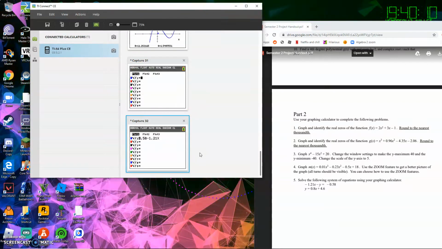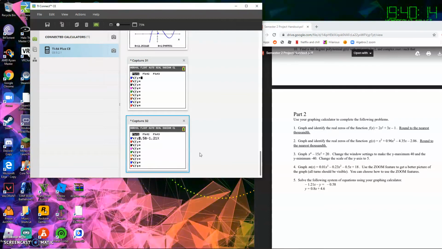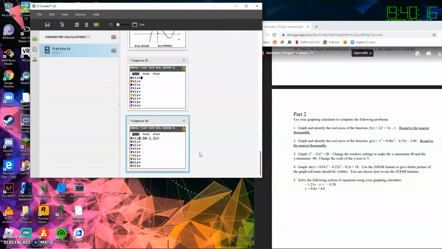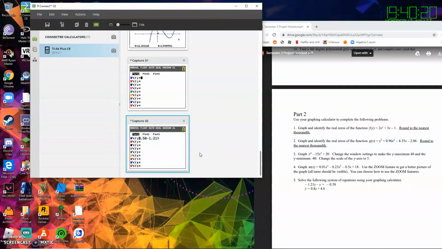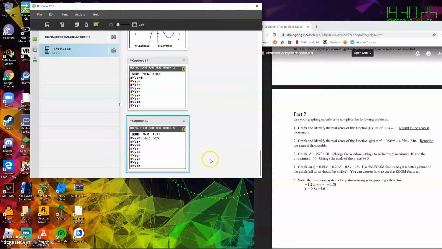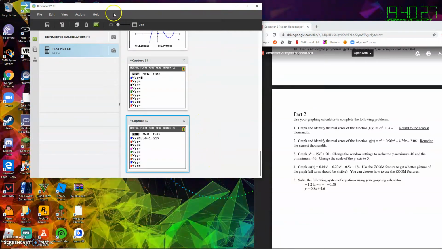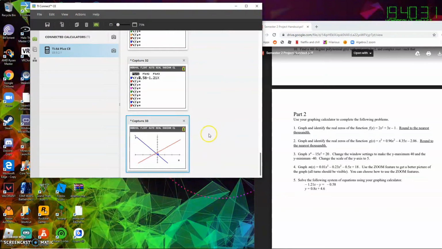And now for my second one, I'm going to put in 0.8x plus 4.6. I'm going to press graph again, and it's going to graph. I'll show you the graph once it fully graphs. There we are.